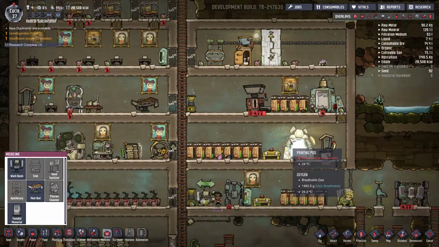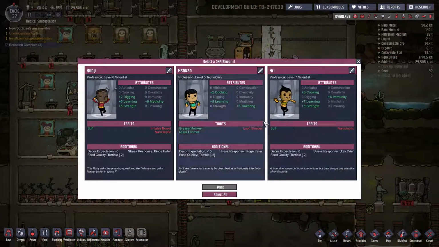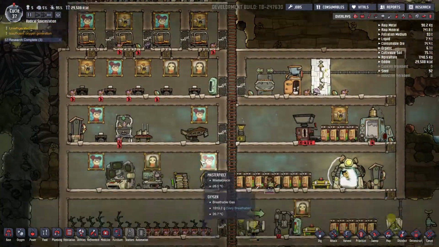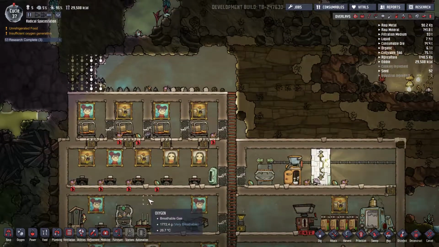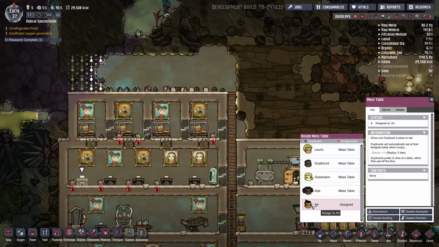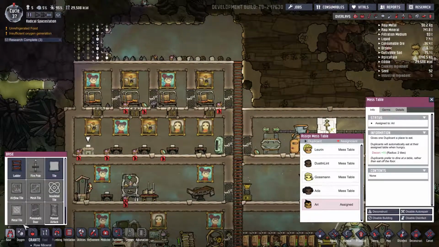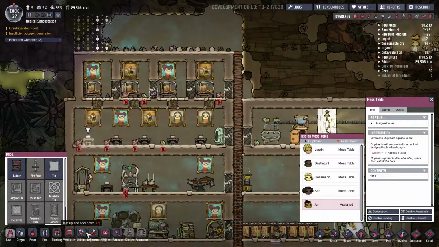Still insufficient oxygen. We have a new duplicate. Cooking, we have a 2 and a 3. Narcoleptic buff. Congratulations, Arl. Welcome to the team. We will print you, which means we need a bedroom set up for him ASAP. So I'm going to take the time here to get that all sorted out.